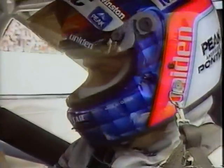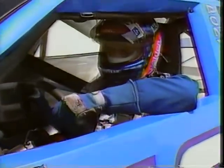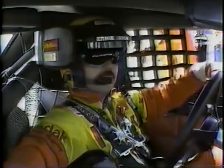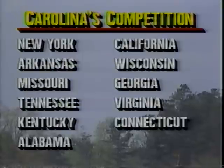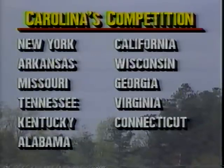40 cars and drivers fire to life, getting set to go for 500 miles here at the track — too tough to tame. Darlington International Raceway under bright, beautiful, sunshiny skies on this Sunday afternoon. Stand by. We've got an exciting afternoon of racing coming up for you here at Darlington, South Carolina. You have to think of this as a regional or southeastern series, but look at this — drivers from states all across the country represented in the top 15 starting positions, only two of them from North Carolina.